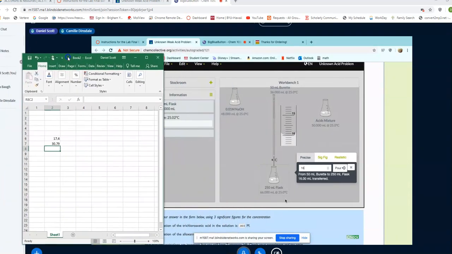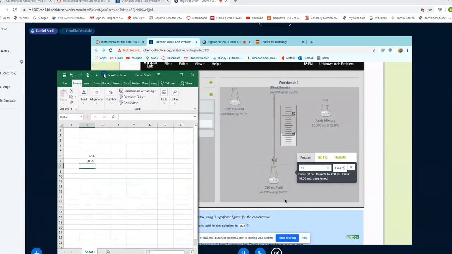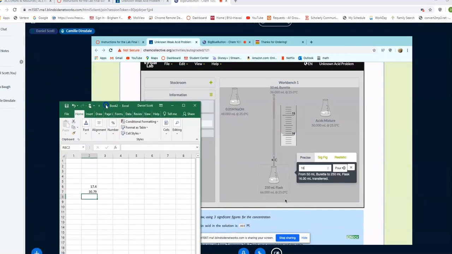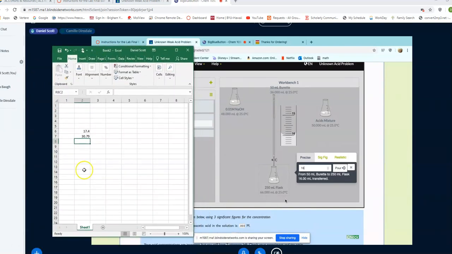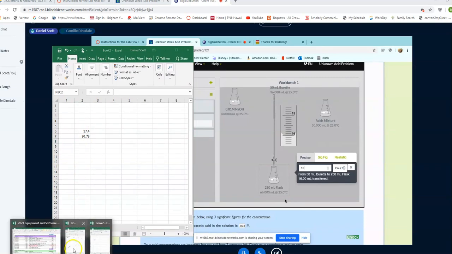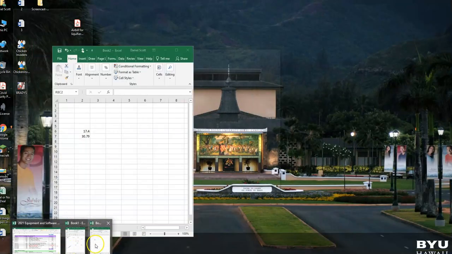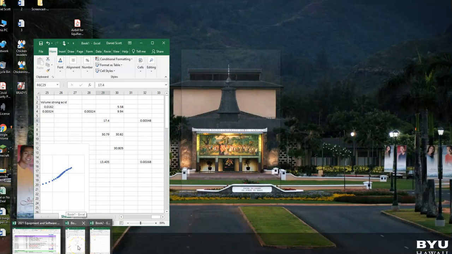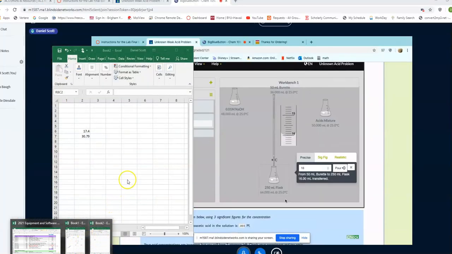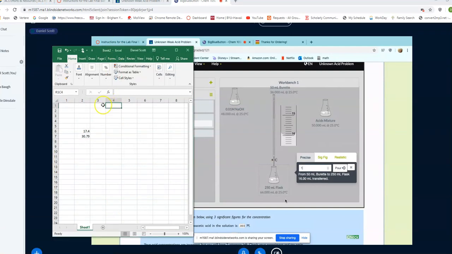17.4, right? What is the pH? What is it supposed to be the first time? Well, we don't know if that's necessarily right, but 5.58 is what we were using. We'll see how close we were. So 5.58. I'll type that down.